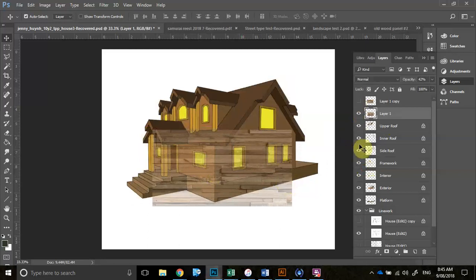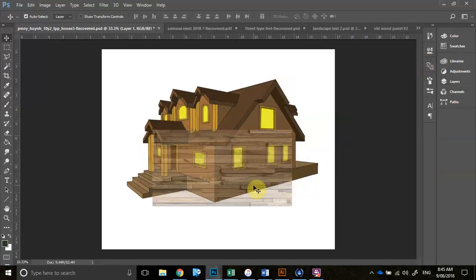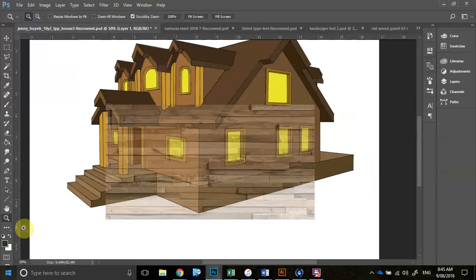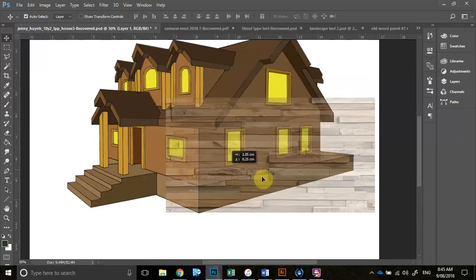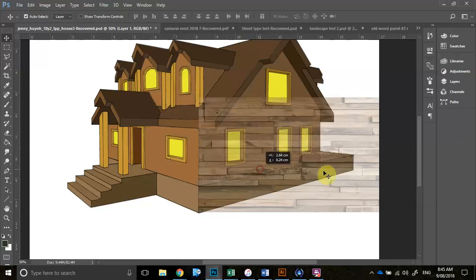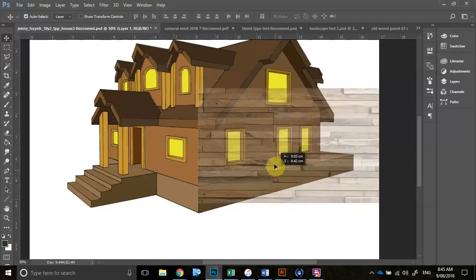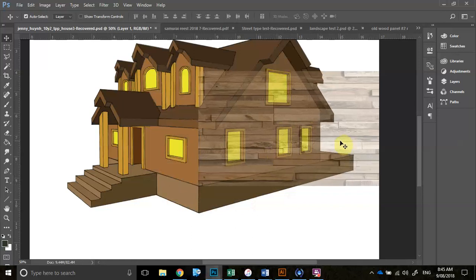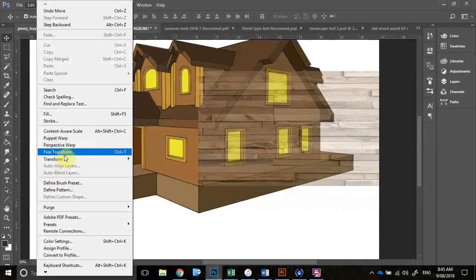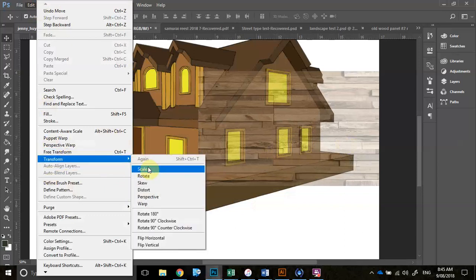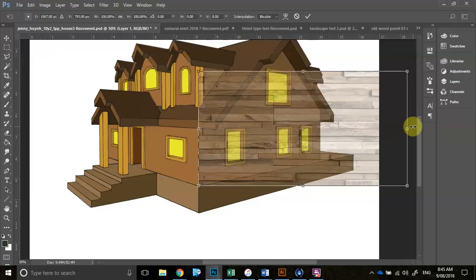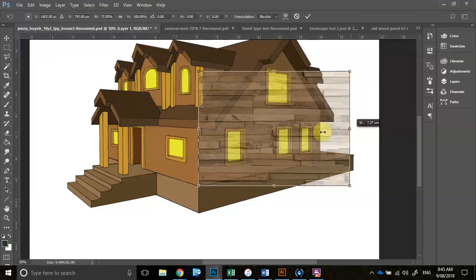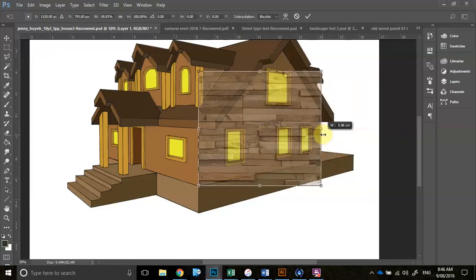So now I'm going to zoom in just a little bit, get rid of the layers here, Z for zoom, or down here of course, get the Move Tool and line it up at the corner here. Now I'm not going to have it going over this section there, so I'm going to drag it up a bit, so you put it to the corner that you want. Now I'll just do it this way so you can see, Edit and Transform. Okay, so I'm transforming the scale, so I'm just going to simply stretch it to about the size that I want, like that.